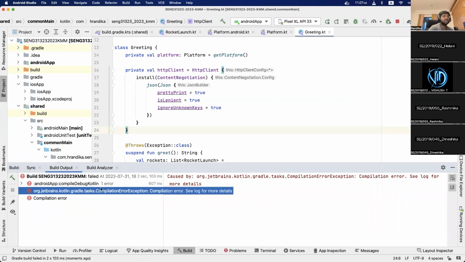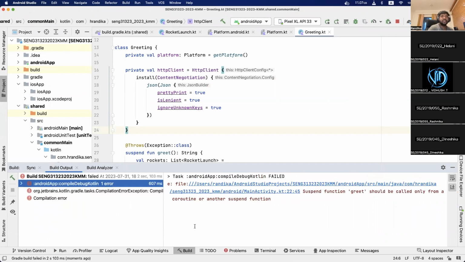See the logs. There seems to be an error: suspend function get should be called only from a coroutine or any other suspend function.